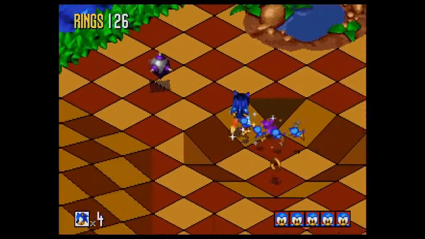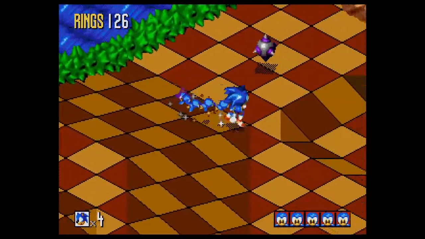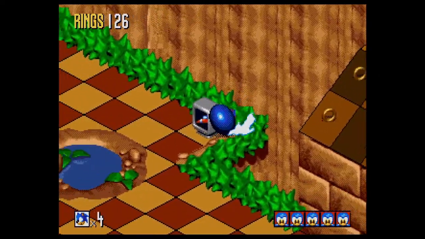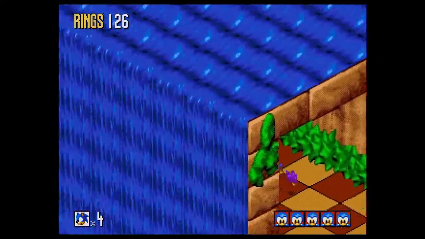Those tokens you see me pick up, those tokens have Sonic's head on them, they're not extra lives despite being Sonic's head. That speed shoe is going to be suicide, isn't it? Oh, fuck it, let's go for it. It's the end of the level anyway.